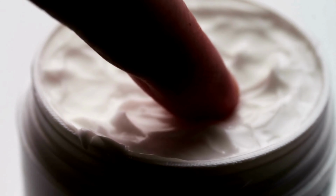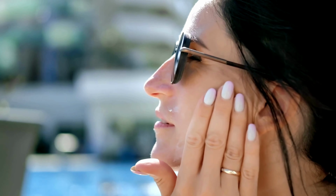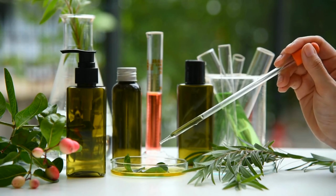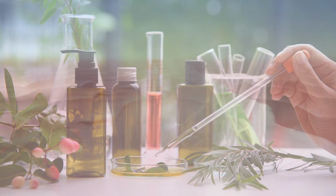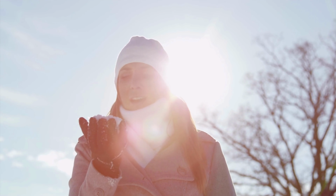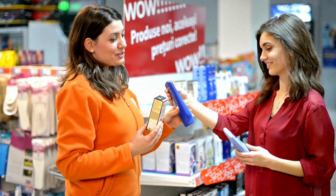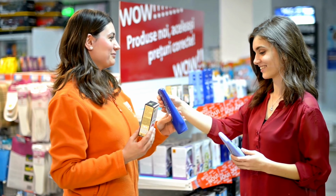This is why proper hydration and sunscreen are very important. This includes daily moisturizing with natural and high-quality ingredients that don't harm the skin, along with applying sunscreen with SPF 30 or higher is best. Yes, even in the winter, because a sunny day in mid-February can still cause UV damage to the skin and eyes. Now, there are so many products on the market these days that cater to every skin type imaginable: dry, combo, oily, and sensitive. Let's start with oily skin.